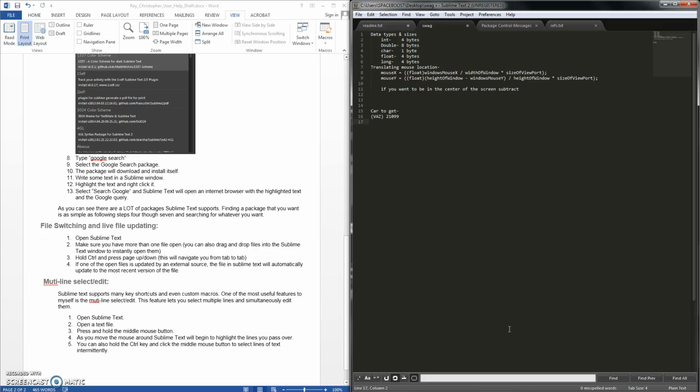Let's see what's a good word here. I guess we'll do bytes. And you can see how the word without S isn't highlighted. And then I can hit Alt-Enter, the Alt key and Enter, and it'll select everything that was found in the search. And I'm already in multi-line select, so I can remove these lines and just move them anywhere else I want.